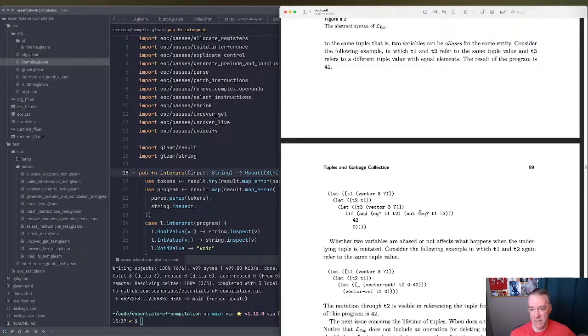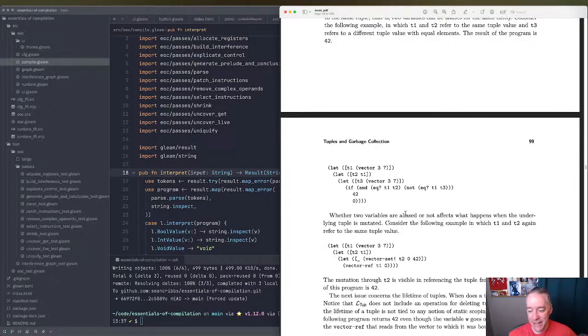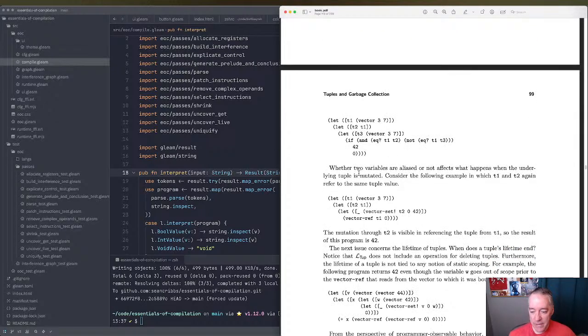I say object in the general sense, not in the OOP sense. Are these the same object in that they refer to the same place in memory, or do they have contents which are equivalent? So we're introducing all sorts of semantics changes here that are going to be interesting.